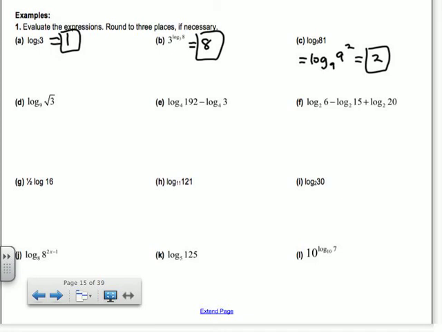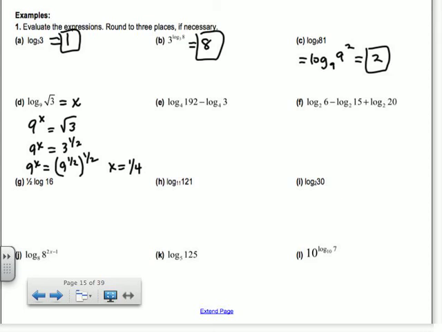So log base 9 of the square root of 3. Okay, kind of. You're thinking 3 to the 1/3. It's close, but not quite. So let's go ahead and write x here. So if I have 9 to some power equals the square root of 3, that's 3 to the 1/2. How is 3 related to 9? It's the square root, so that's 9 to the 1/2 already to the 1/2. So 9 to the x equals 9 to the 1/4, so x equals 1/4. See how that works? Now you could use your calculator and do change base property, but if this is on the non-calculator section, then you need to know that.